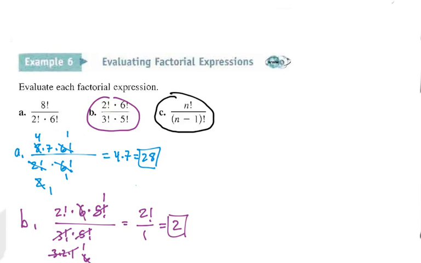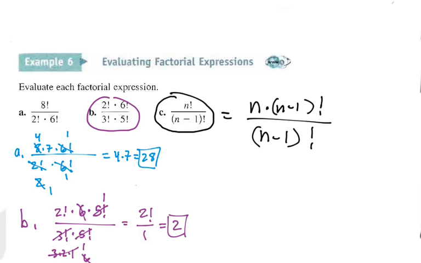So what we're going to do is first talk about which number is bigger, n or n minus 1? N is the bigger number. So what we're going to do is we're going to simplify the top, well, expand the top. That's the word I should use. We're going to expand the top. So we're going to say n times, what would be the next number that I multiply by? N minus 1. Now let's stop right there and put the factorial. Okay, so what can I cancel out? What does it equal? N. That's it.